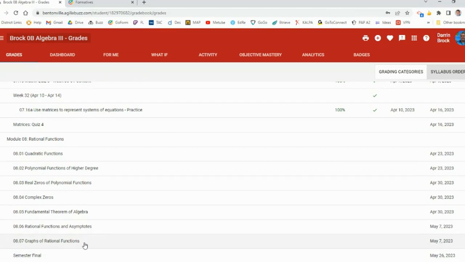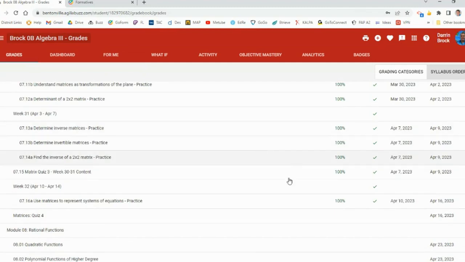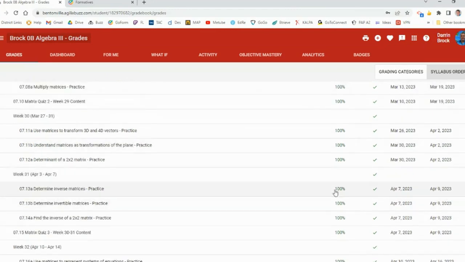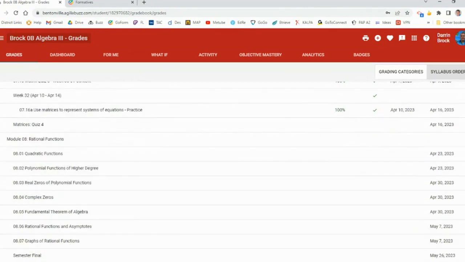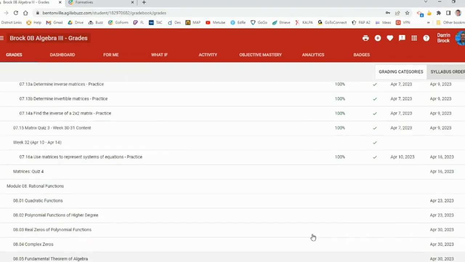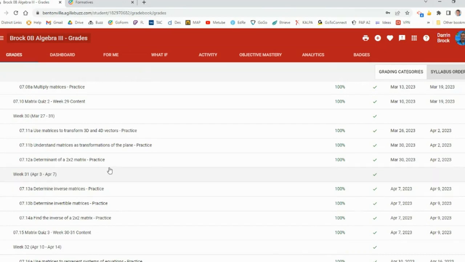For those of you who will not be exempt, hopefully most of you are exempt. Hopefully all of you are exempt. But try to be exempt if you haven't already missed too many days. Get everything turned in, get your grade at 75% or higher. You got to have those two things. No missing assignments, which means if you're missing any of these matrices practice assignments, you'll have to take the final. So make sure you get all these turned in and get your grade above 75%. Hopefully you've kept your absences down and won't have to take the semester final, which is due before that for seniors. There's only a couple of folks in here that are not seniors.